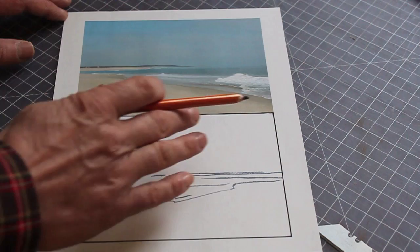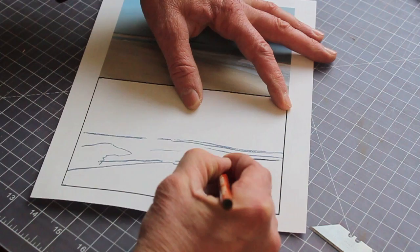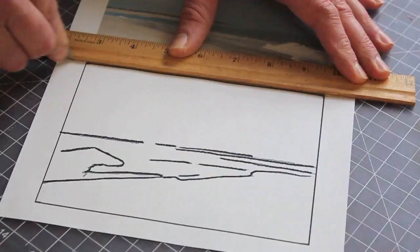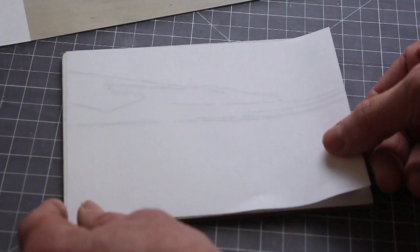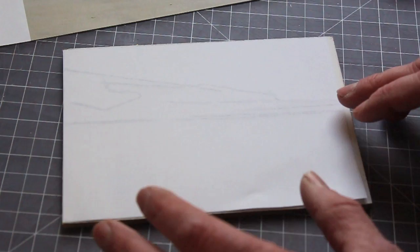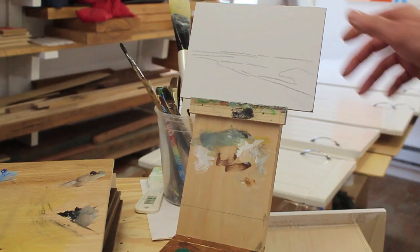The way you get the drawing is you pull this image off of my website — search painting class number two. The drawing is in sort of a blue-gray ink, and then just trace that drawing with a charcoal pencil. Trace the whole drawing. Once you have the drawing traced, cut along the black lines and then place the drawing on a white board — a board that you've primed white with gesso or white paint. I'm using masonite; sometimes I'll use quarter-inch plywood, but if you don't have any of that you can just paint on primed cardboard. Now that the drawing is on the white panel, I'll hold it in place and just go over where those lines are with my finger, and now we're ready to start painting.